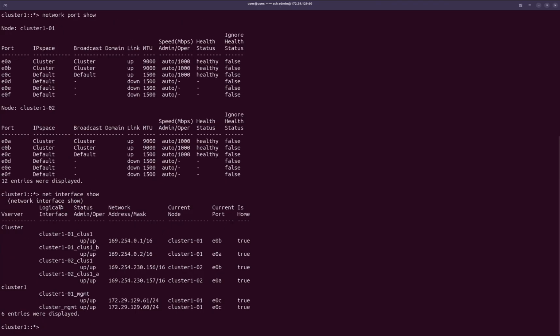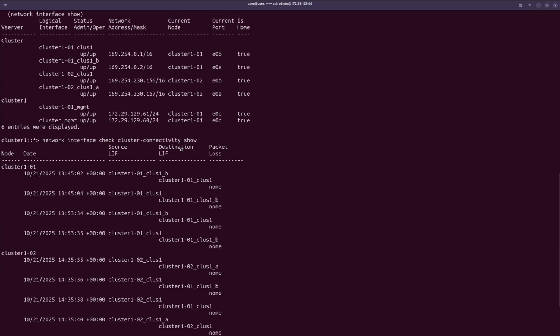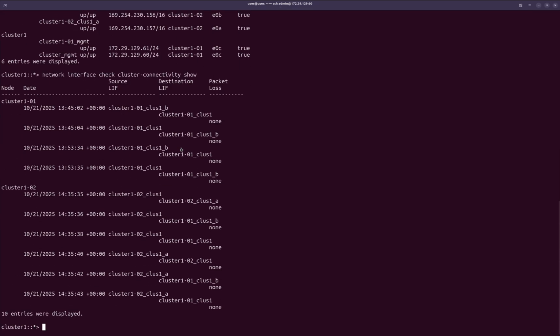So it also shows you the interfaces, the cluster interfaces, and the IP address. So you can also do network interface check cluster connectivity show. Yeah, it shows you the leaves and when they were created.